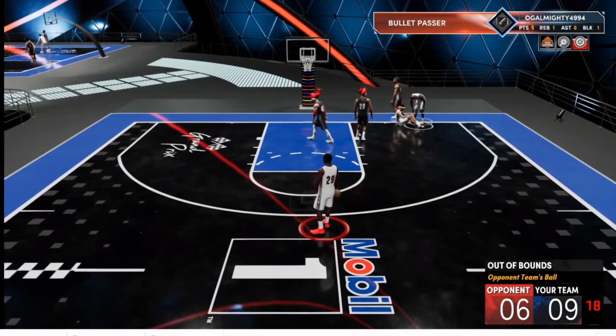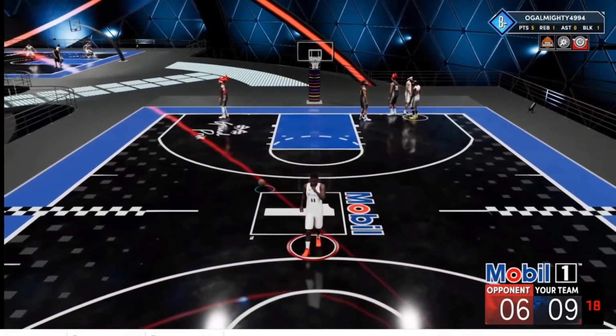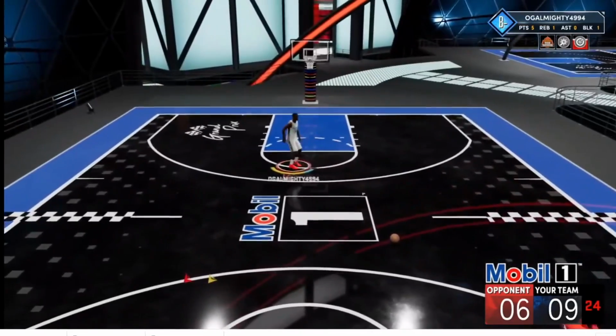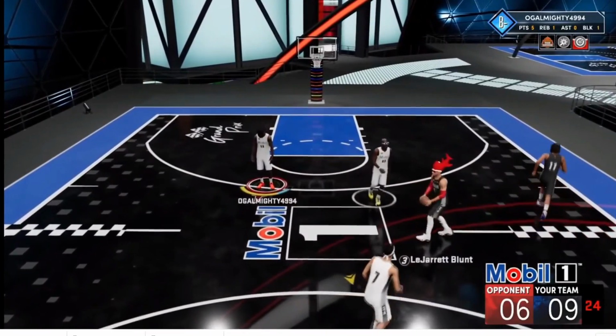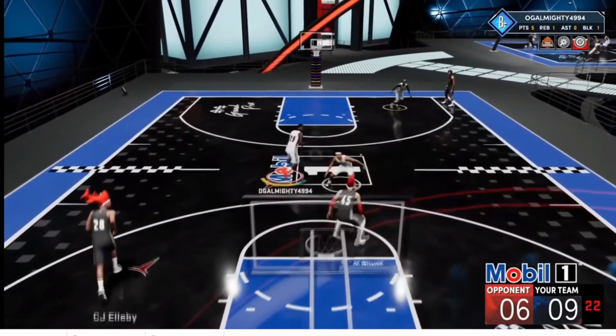Don't we all have play styles? Can't we all go out there and pick and choose? Don't we all have free will to pick and choose what play style we want to admit on the court? Yes, we do. And I stick firm to playing in that real life, realistic play style.